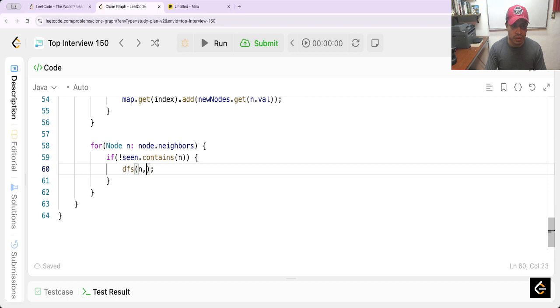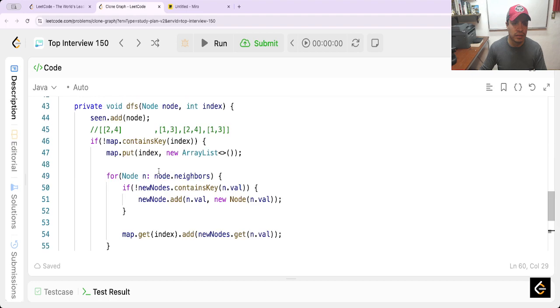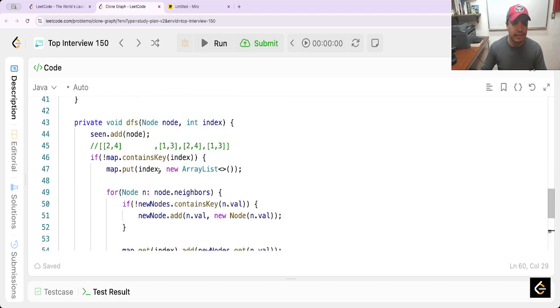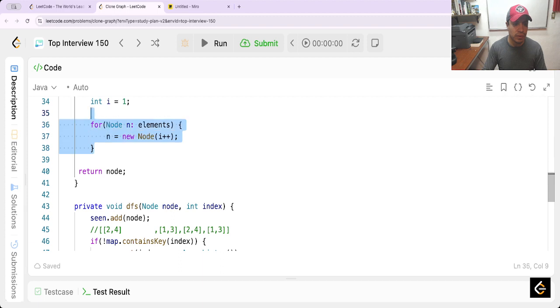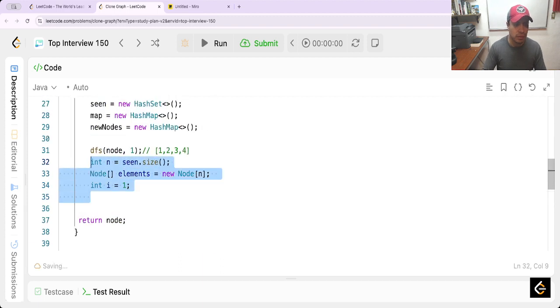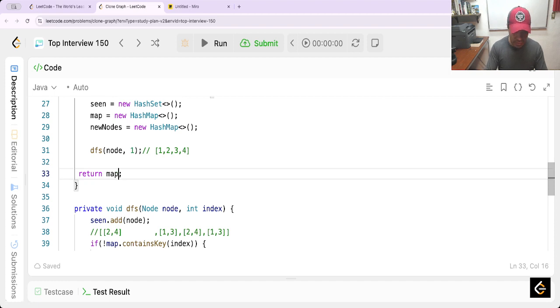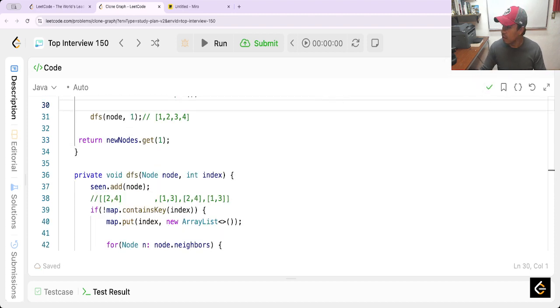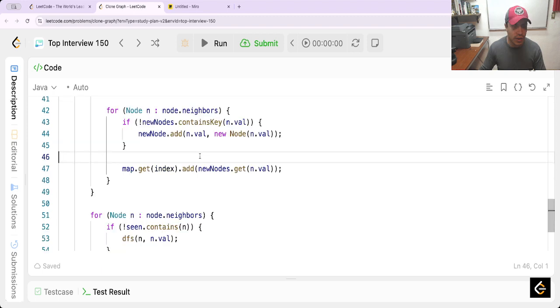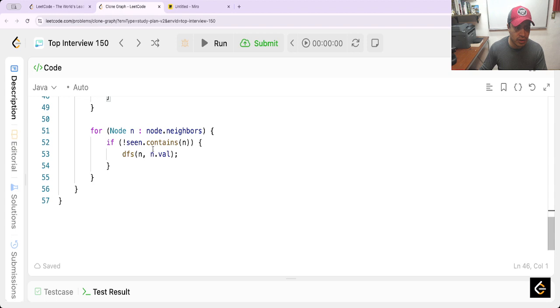And with this, here basically it's node.val and .val, that is the reference. In here I should only return new nodes dot get 1. Yeah, because here was fill meanwhile create, or for each the original node.